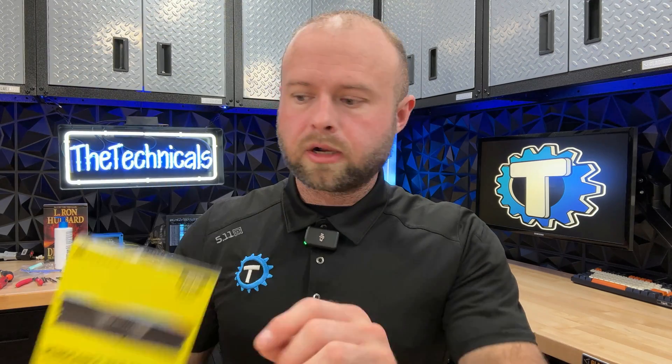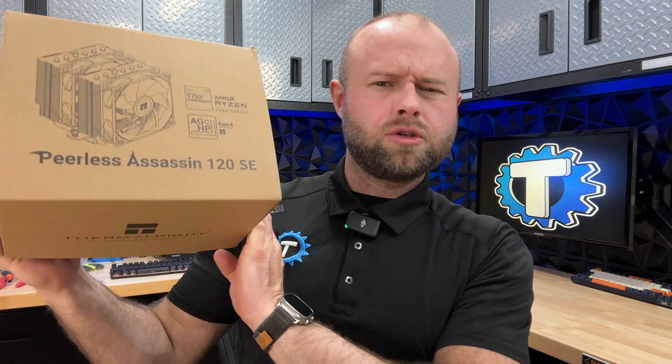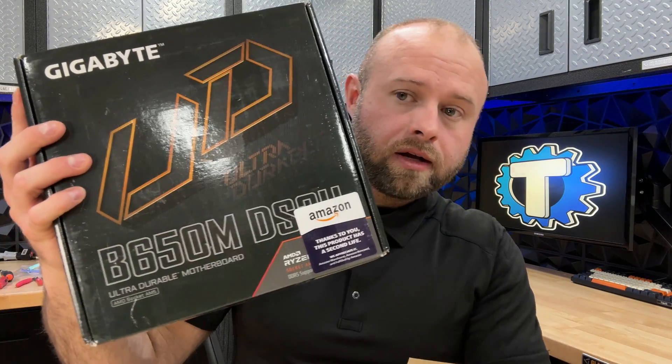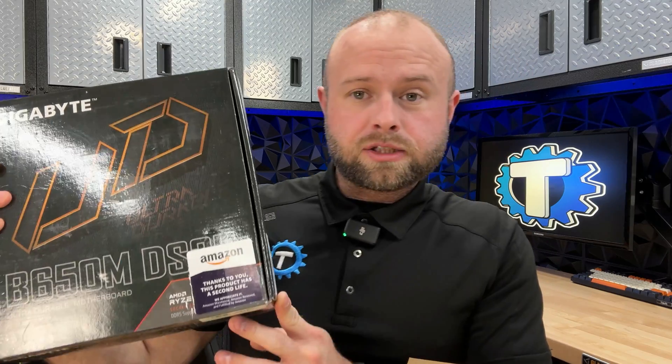You buy using my link, I get a little money. We're going to build out this rig in much the same style as before and tweak and tune it to mine Cubic — it's going to be a dedicated Cubic miner, at least until Cubic's no longer fashionable to mine. For this build we have an Amazon warehouse deal on a 7900X, 32 gigabytes of DDR5, a 256 gigabyte NVMe, our favorite CPU cooler the Thermal Assassin — super cheap, less than $30, keeps everything nice and cool — and a Gigabyte B650MDS3H motherboard, which is what our current 7900X is on and running great. So let's build this thing and see how much we make.